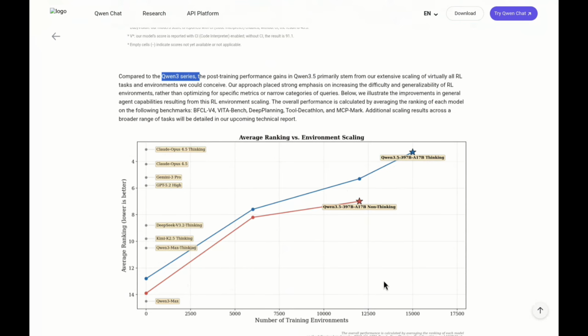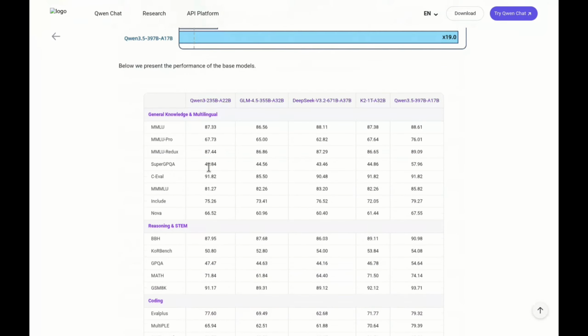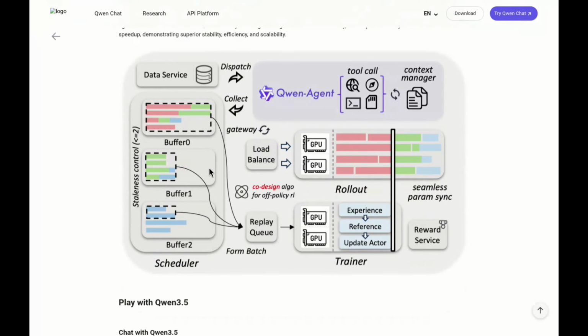Bottom line: 397 billion parameters, native multimodal, 201 languages, 1 million token context, Apache 2.0 open weights, competes at frontier level while being free to self-host. But as a developer building real apps, I'd pick GLM5 for production work and use Qwen 3.5 for research, multilingual tasks, and document processing. Benchmarks are impressive. Real-world reliability needs work. If you need multilingual capability or long context processing, Qwen 3.5 is worth trying. Download from Hugging Face or try at chat.qwen.ai. Just know the limitations for production coding.